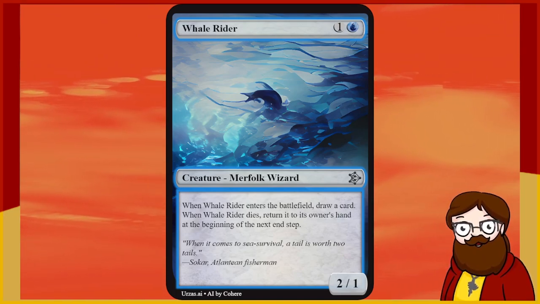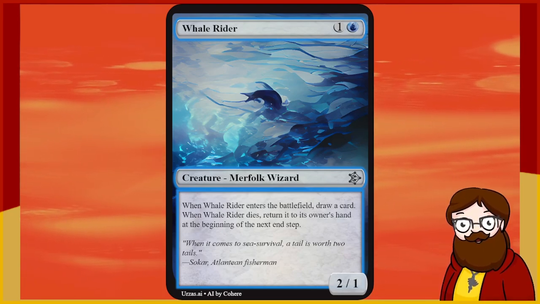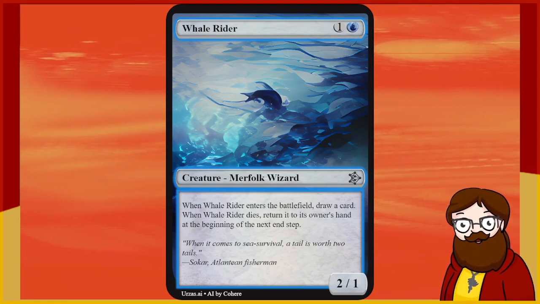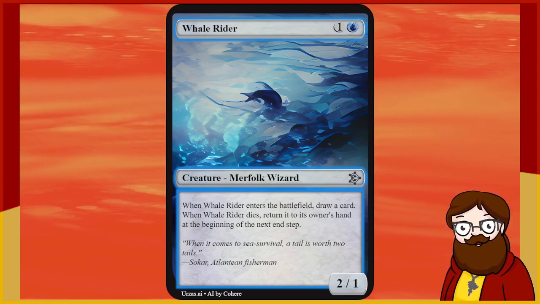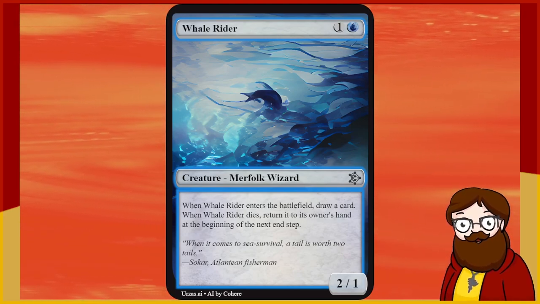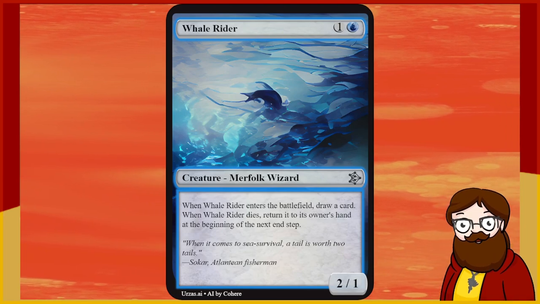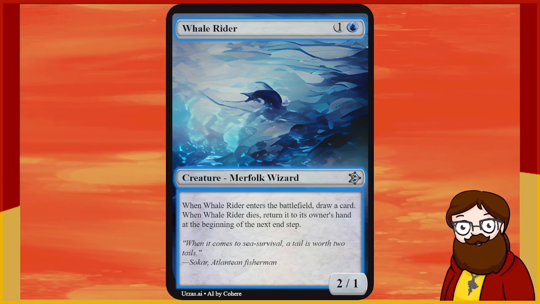When Whale Rider enters the battlefield, draw a card. When Whale Rider dies, return it to its owner's hand at the beginning of the next end step. That's not bad, honestly, because it's 2 mana. If this is more expensive, the fact that it's bouncing to your hand every time it dies isn't that big a deal, but for 2 mana, you cast it, great. It dies, you draw a card, you cast it for 2. 2 mana draw a card's not great, but 2 mana get a 2/1 chump blocker. When it dies, you draw a card, do it again another turn.